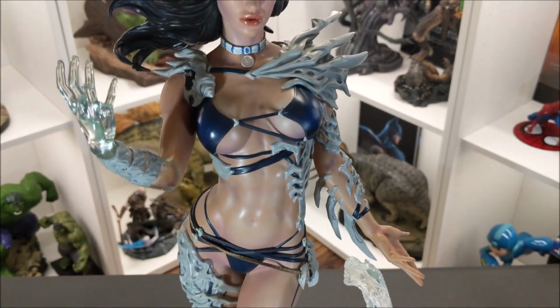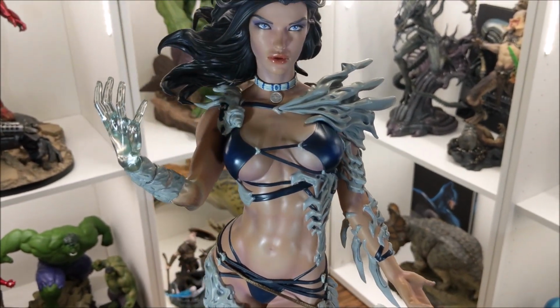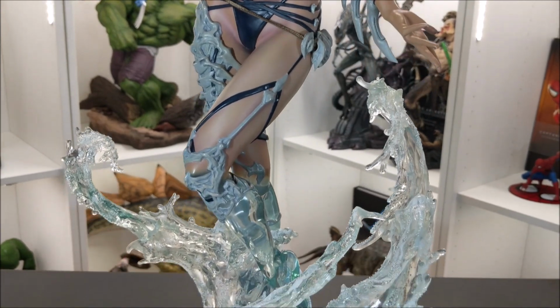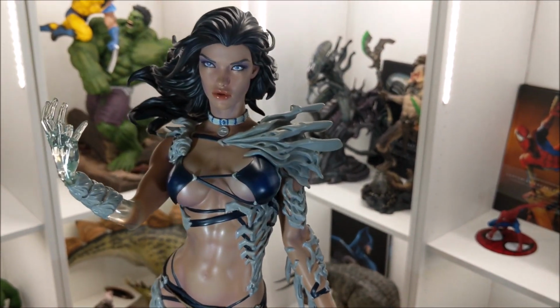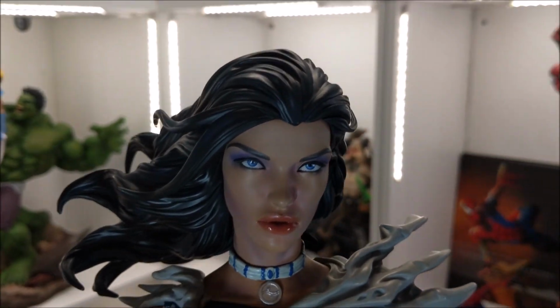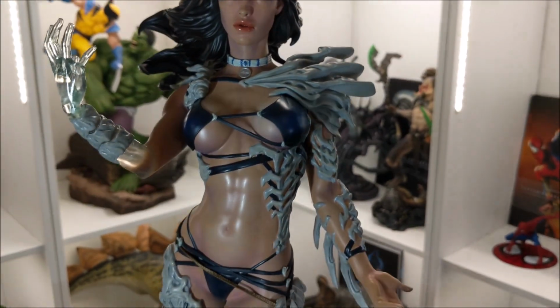And another thing people were worried about was the purple used for shading, which you cannot tell it's purple. I mean, in person you can see it, it's very faint, but it might be picking up a little easier on the camera, but it's not bad at all. The only purple you really notice is her eyeshadow. But the portrait looks good on this thing. The eyes look good, no googly eyes.